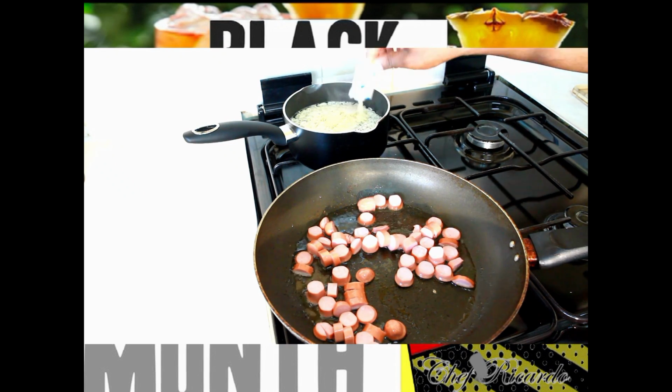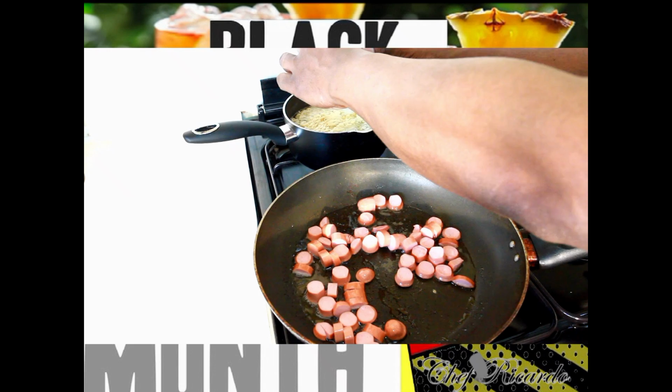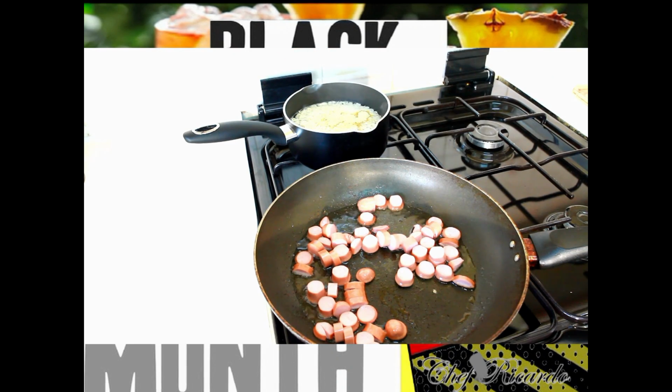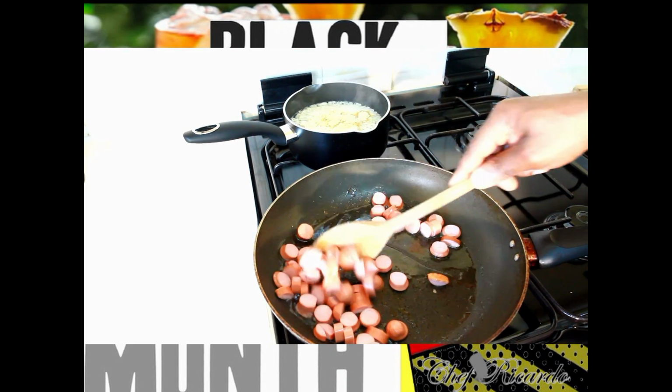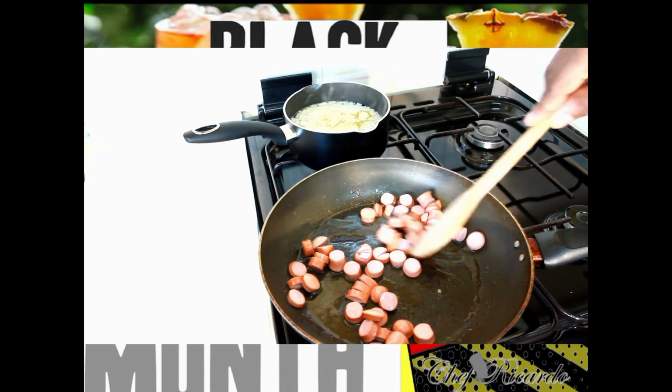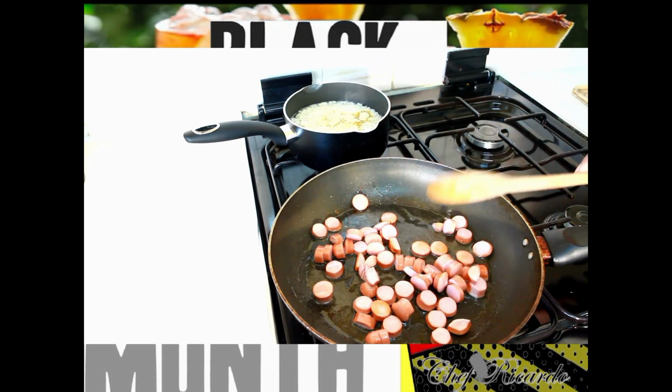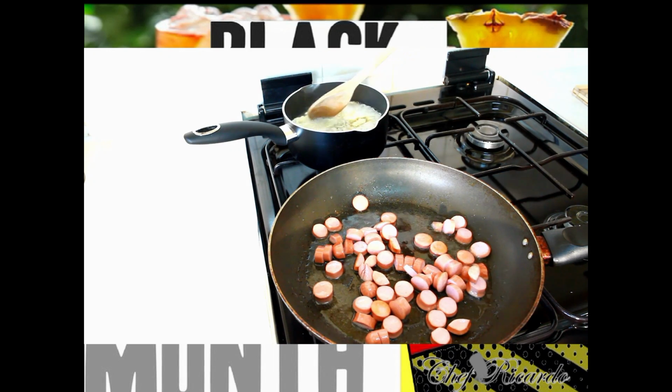Just putting the flavor inside of the noodle like this. Really nice, guys. I'm telling you, kids will love this. Sometimes you have to give your kids a little treat. Sometimes at home, you know what I mean. It's not all about burger and fried chicken. Simple. Let's give this a little stir.